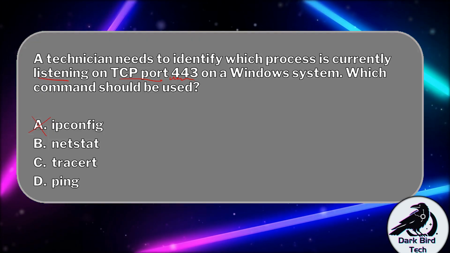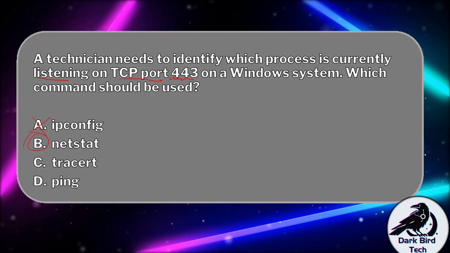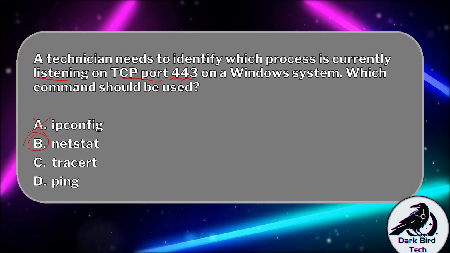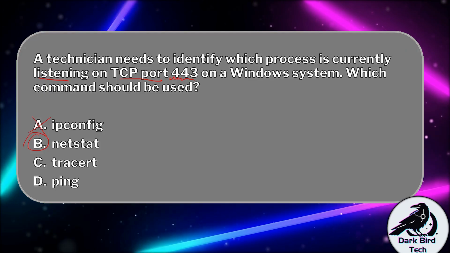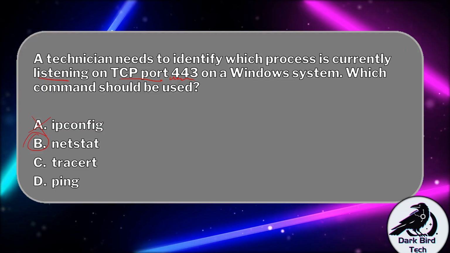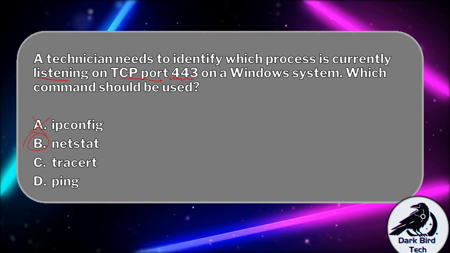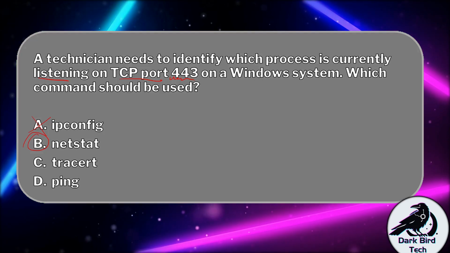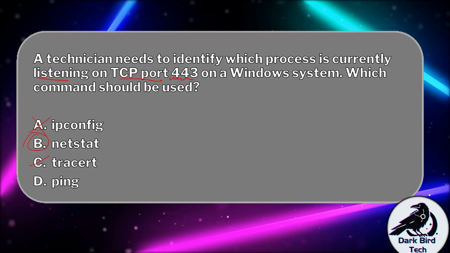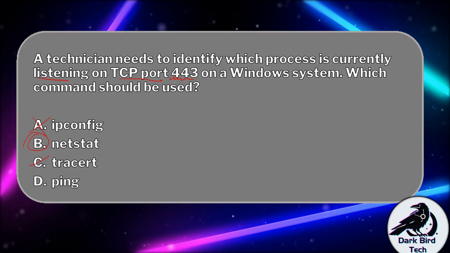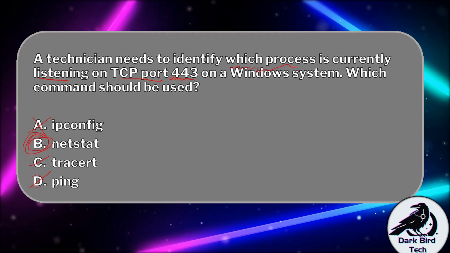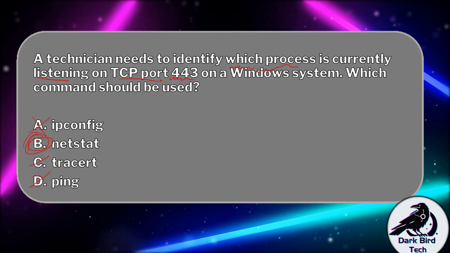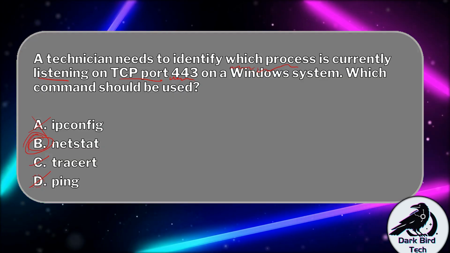ipconfig is going to show me the setup, the configuration of my IP address and all that stuff on my computer. Netstat, however, this is the better option, I think, because netstat lets me see what active connections I have and something that's listening for requests coming in. That is going to appear under netstat results depending on the options you use. So that's a good answer there. tracert is the one that lets me check routing because it shows me the IP address of every layer 3 device that forwards my traffic. But that's not what we're looking for here. And ping is not going to show you the process on the back end. Netstat's the best answer because it will show me the process or application that is busy making this network activity, or in this case, preparation for network activity, occur.